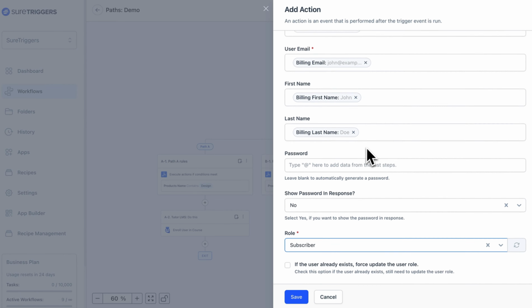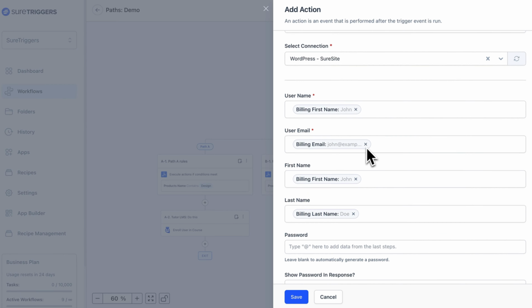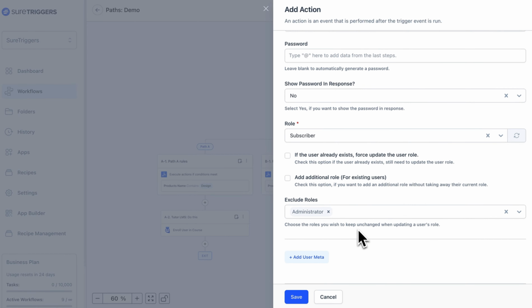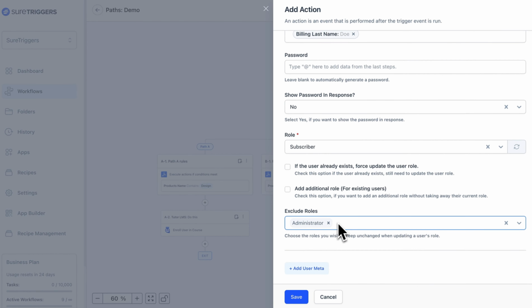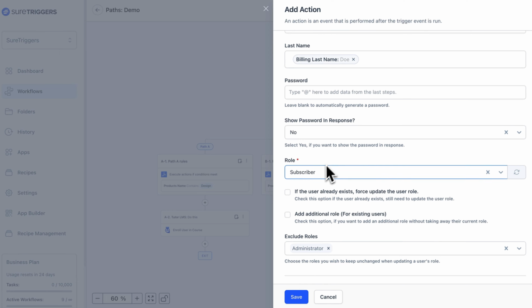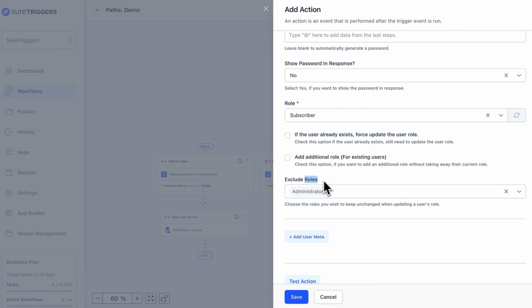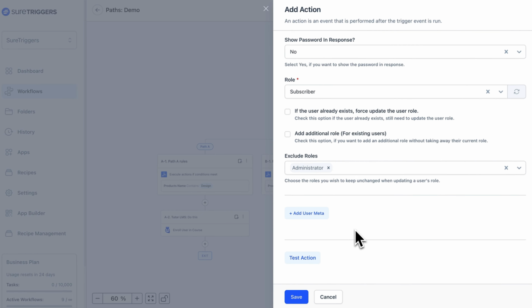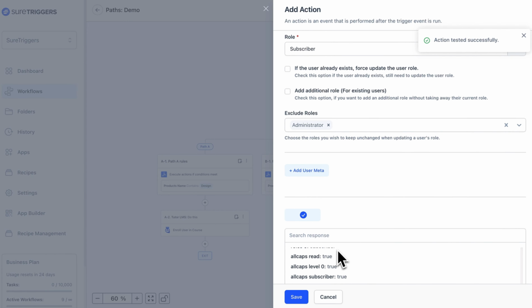That means if someone is testing out this workflow and they are an administrator on my site and accidentally make the purchase using their email, they'll lose their role from administrator to subscriber. So which is why we want to exclude some roles from this automation. After we have set up this, we can simply click on test action, and the user got created.